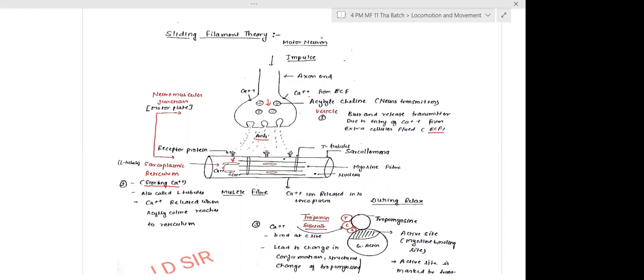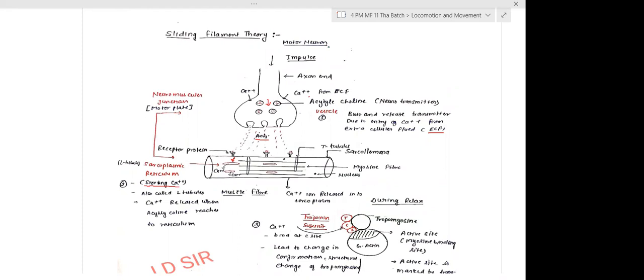First, what happens? Suppose that our hand muscle, our leg muscle, or any body muscle has to contract. Then what will happen? Our brain will order. Suppose I touch a hot object. An order will come from the brain to the backbone, and from the backbone to a particular motor neuron, which will order my hand muscle to contract. The muscle will contract and I will pull my hand back. This phenomenon happens in a fraction of a second. How does it take place?